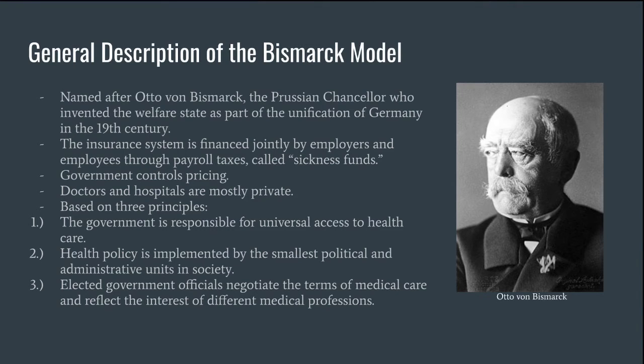Overall, this model was built on 3 main principles. These 3 principles are: the government is responsible for universal access to healthcare, health policy is implemented by the smallest political and administrative units in society, and elected government officials negotiate the terms of medical care and reflect interest of different medical professions.